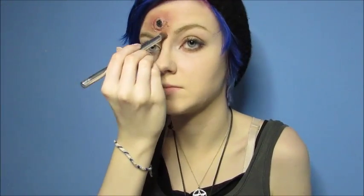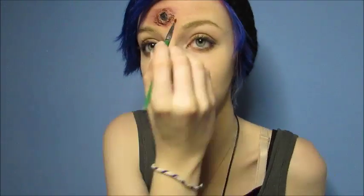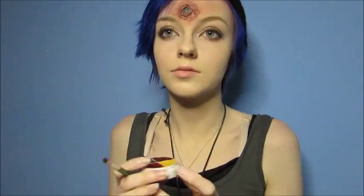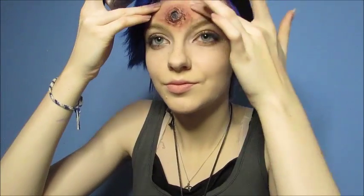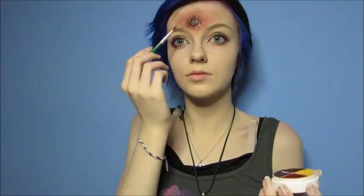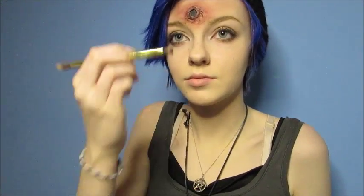I'm also shading with some dark purple to make it look more realistic. I'm making it look even more irritated by adding a red cream paint closer to the wound. I'm smudging it out with my fingers because it is very important for the paint to be blended. I'm taking the glossy appearance out of the hole by topping it with matte black eyeshadow.